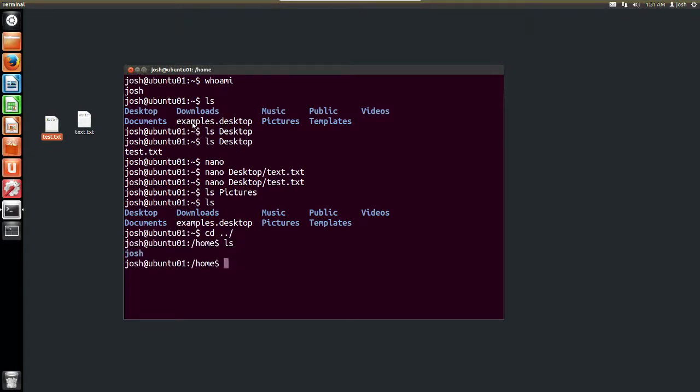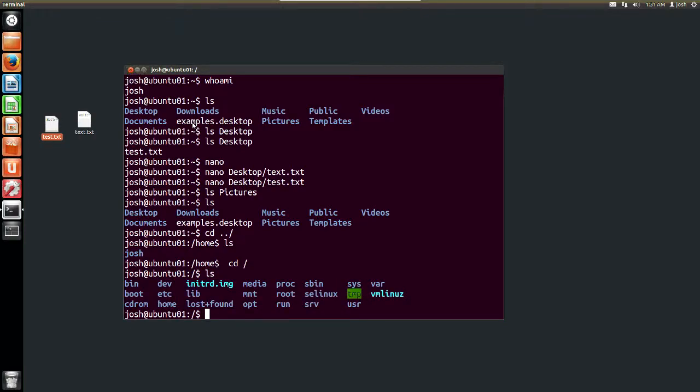And that's going to take us to the root directory of the whole system. Actually, correction, that just took us up one. So we're going to do cd /. That's going to take us to root. So cd / takes you to root. cd .. takes you up one directory. So now I'm in the root, and we can see all my root files here.